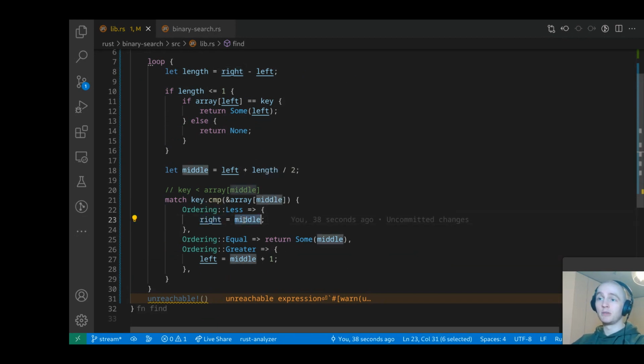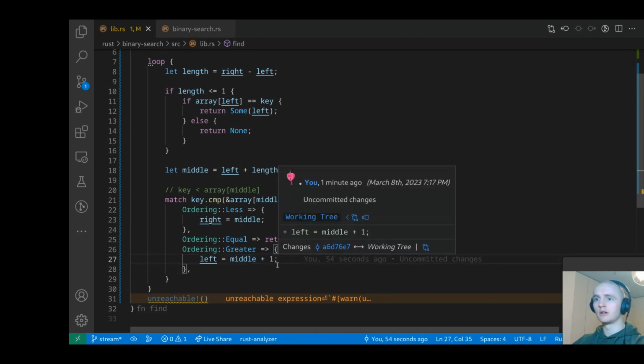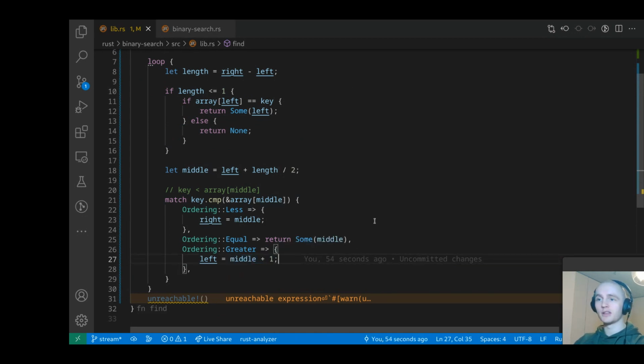So in this case, middle, we don't want to look at. Middle is just one more than what we need to look at. But in the case of left, we are going to look at left itself, and we don't need to look at middle. So we can add one here. I hope that's clear for people who are not familiar with binary search.